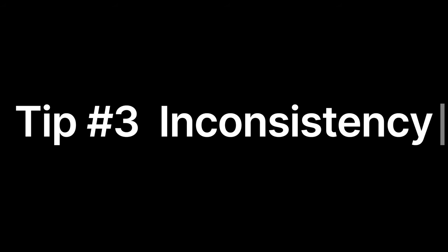Tip number three: inconsistency. This is definitely somewhere where modelers have the edge up. You make a sound, you make a patch and you save it. As long as you don't touch any knobs or change any parameters, that will be your sound, which is incredible. And that's what I think we want from our tube amps. Arguably, mic placement is one of the biggest components of tone — moving your mic around just maybe an inch can make it so dark or so bright.